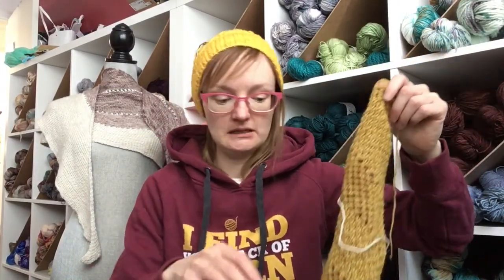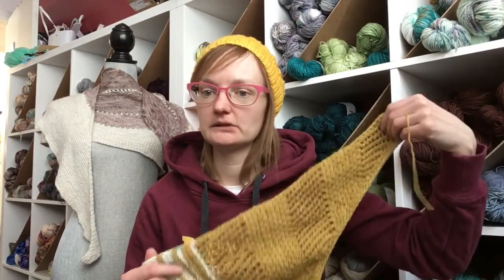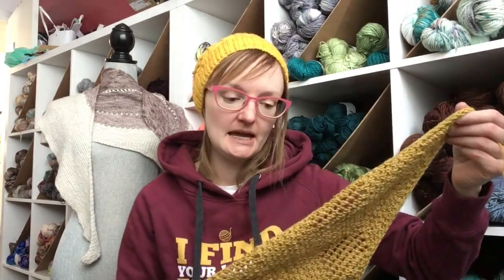They did extend, well, they didn't really extend the cutoff date for your FOs. They meaning the Stitchin' Sisters, Cozy Up with the Stitchin' Sisters, they have a mystery knit along for this shawl. This is their pattern called the My Sister Shawl. And they drew prizes already for the main prizes, but they knew there were a few people who were struggling to keep up with the clues, and so they're extending.